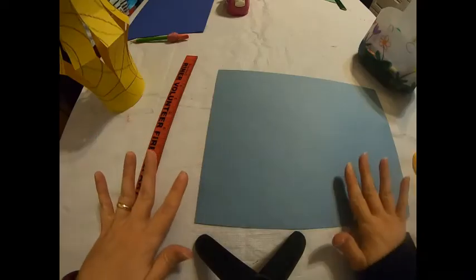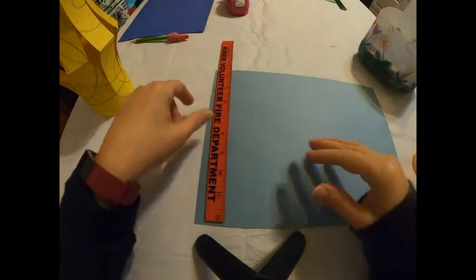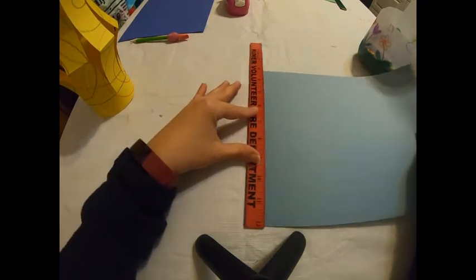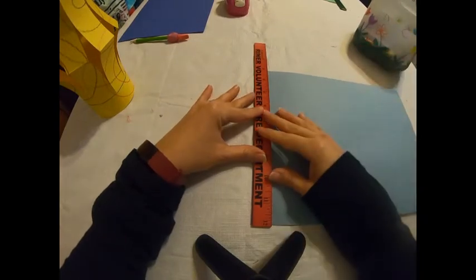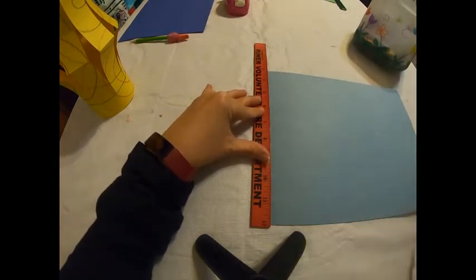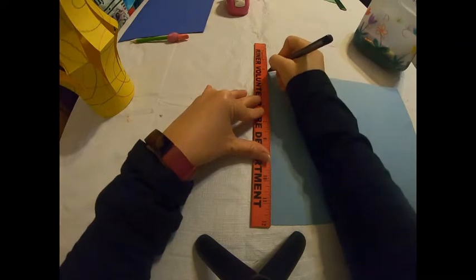To make our paper lantern, we take our paper and hold it long ways, going this way. We take our ruler and line it up right on the edge. Let me scoot that over so you can see that a little better. You will want to take your pencil, but because that is impossible for you to see, I will use a pen.